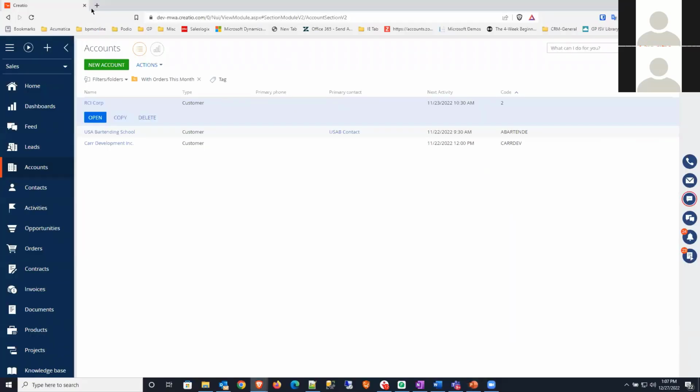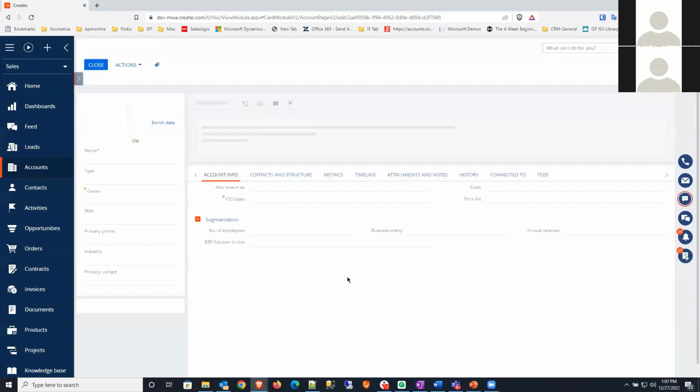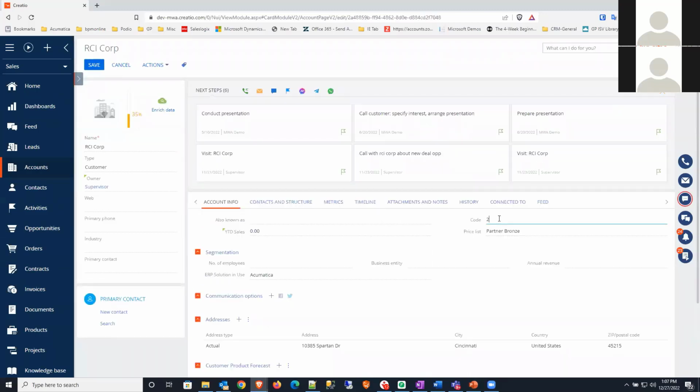All right, so here we are in our Creatio. Let's go open up, let's say, an account field. So let's say you have a field in the system that you would like to control, and we're going to cover how we can manipulate that.